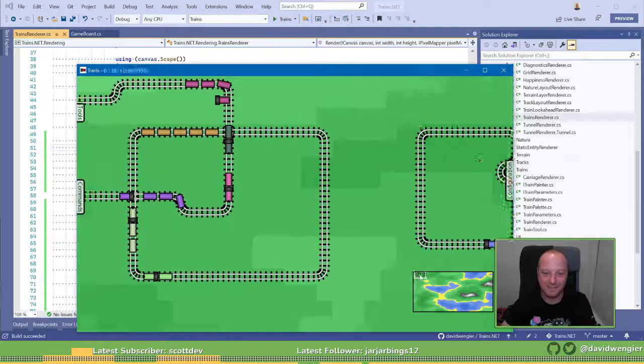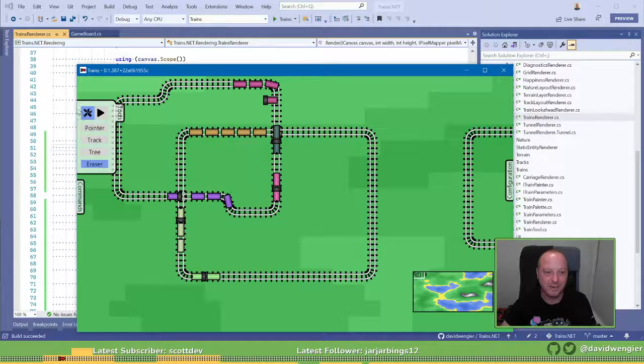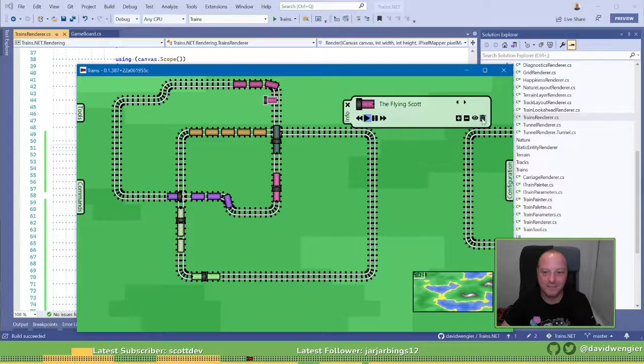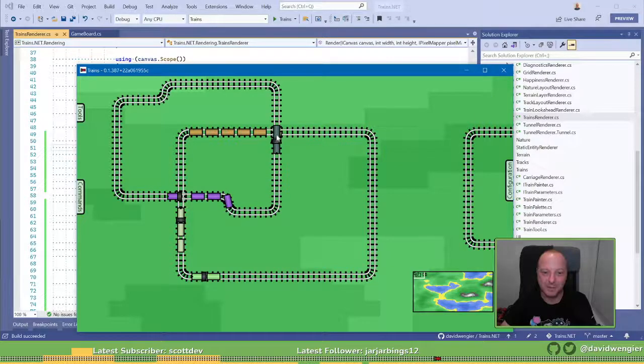We don't need to erase the tracks. Let's delete all the trains if we can. No. What the? Okay, this is bizarre.